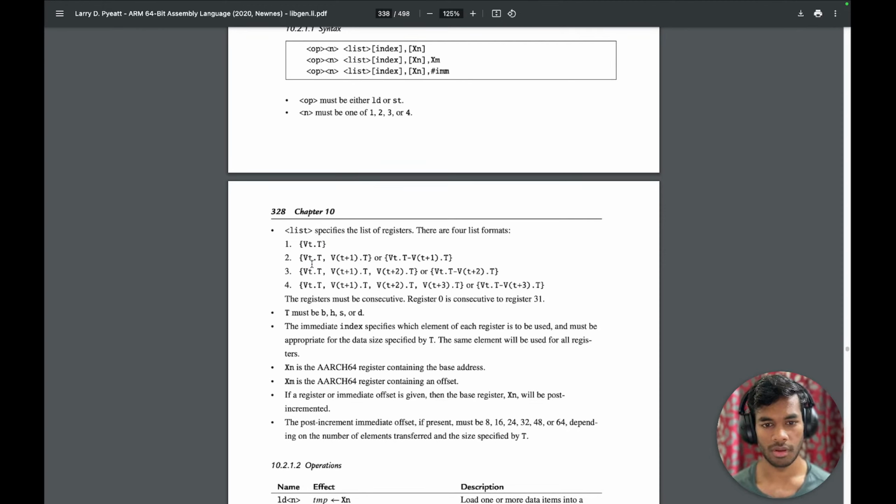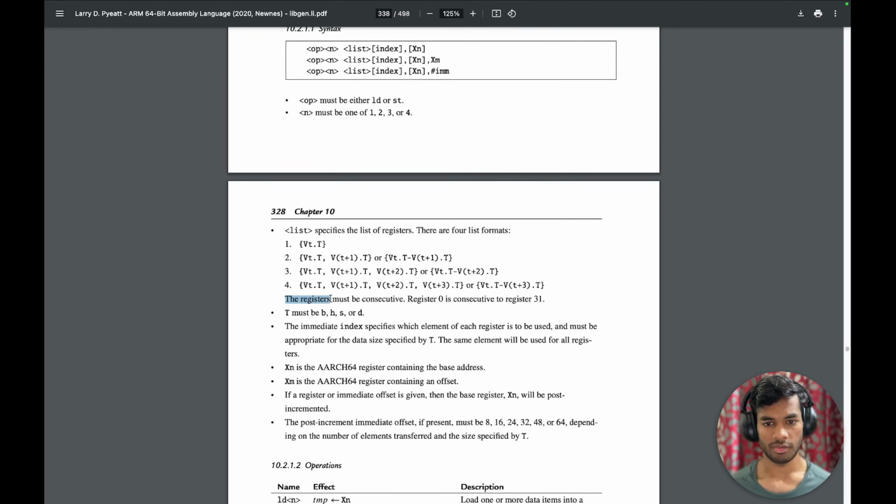Or Vt.T, comma, Vt+1.T, where I am specifying two registers. Or from Vt.T till Vt+2.T, or from Vt.T till Vt+3.T.